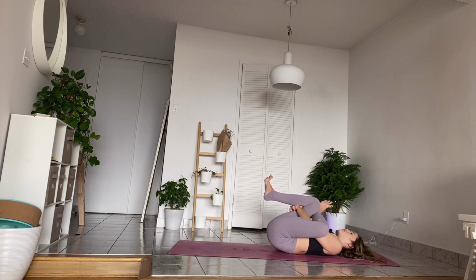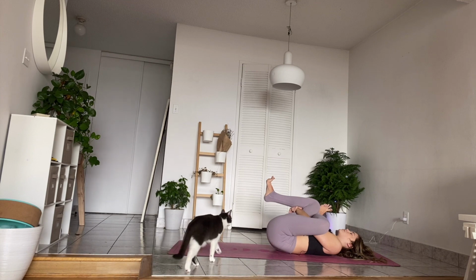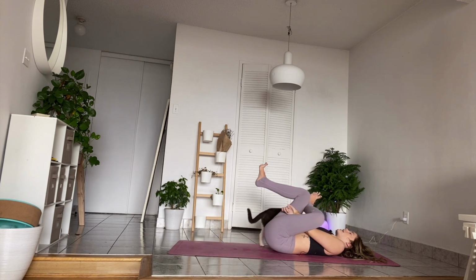If you want, you can take some movements from side to side. See if that intensifies the stretch at all for you. Simply focusing on your breath. On your next inhalation, go ahead and clasp your hands.